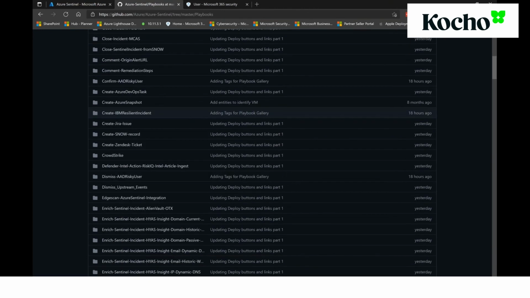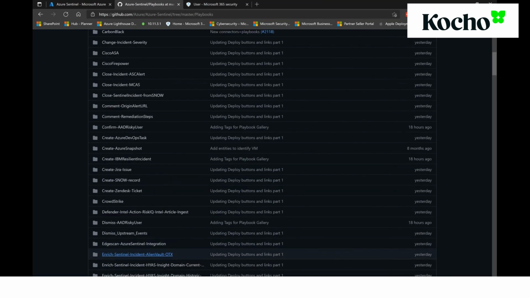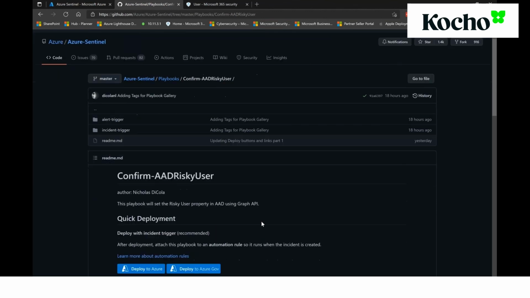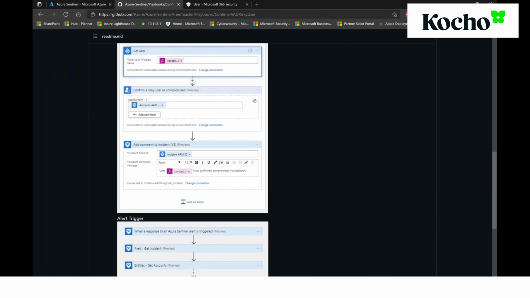So, for instance, if I was to choose, I don't know, confirm Azure AD risky user, I'm not actually going to trigger this one yet, but if we go into any of these artifacts within the GitHub repo, we can see a lot of information about it, some stuff to read about.